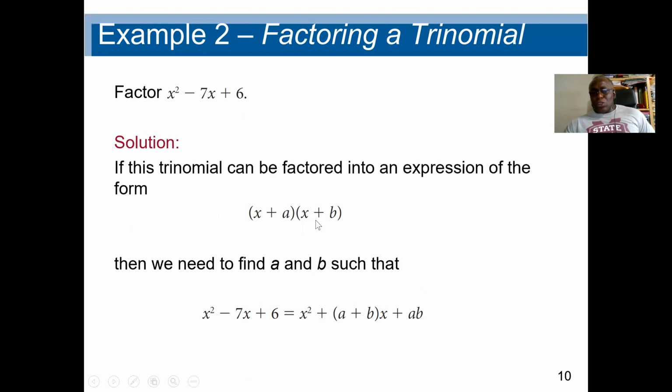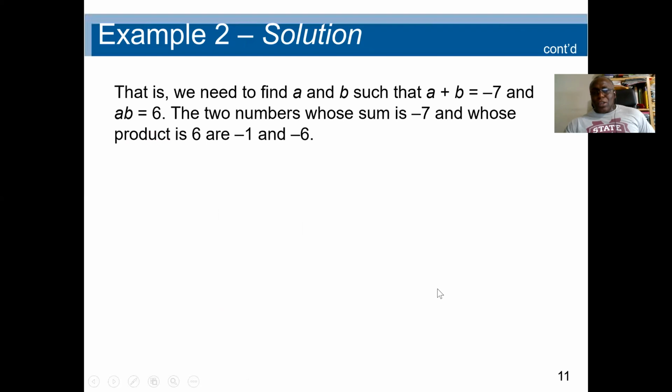So this is the solution we are looking for. The final solution we said is -7, meaning if I use -1 and -6, I'll get -7. And if I multiply -1 and -6, I'll get +6, so that meets our term here. So our final answer will be (s - 1)(s - 6).